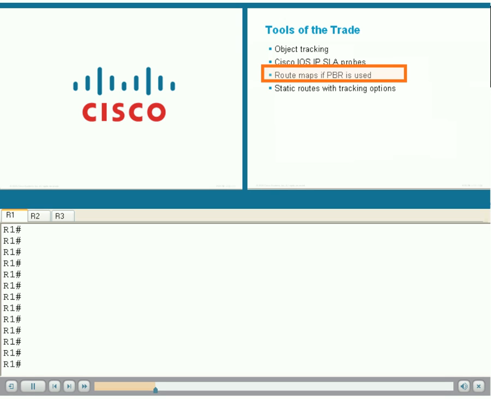One is policy-based routing, which allows you to set the next hop as part of your route map configuration. This allows you to tie the next hop to the results of the object tracking. In other words, the next hop will become available and operational only when the object is reachable. The second option is static routes. With this option, you can tie the tracked object directly to the static route, which will appear in the routing table only when the tracked object is reachable.